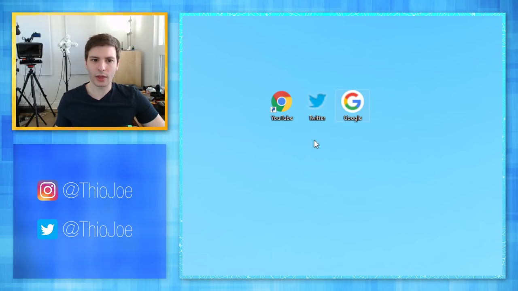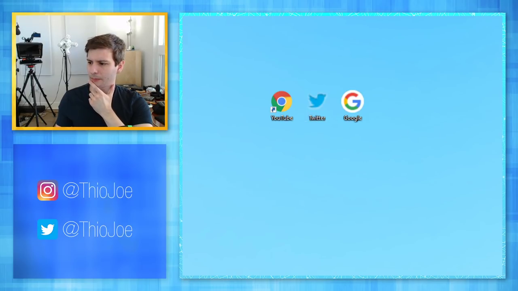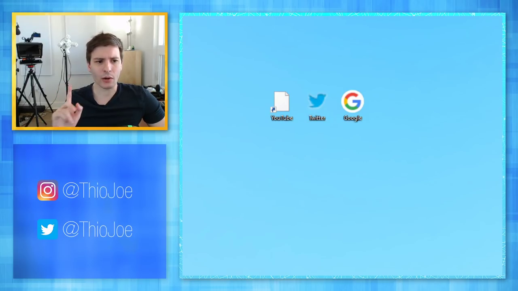So you can do this with any number of URLs. I don't know if there's any way to customize it besides using these icons. I mean, theoretically you could go into Photoshop and create your own, but that's probably a little bit more involved. Actually, let me hold on a second. Okay, so I actually have figured out a way you can create a custom icon using Microsoft Paint.